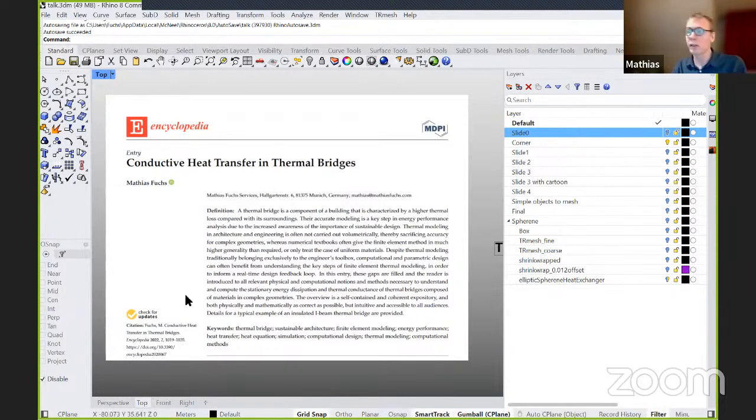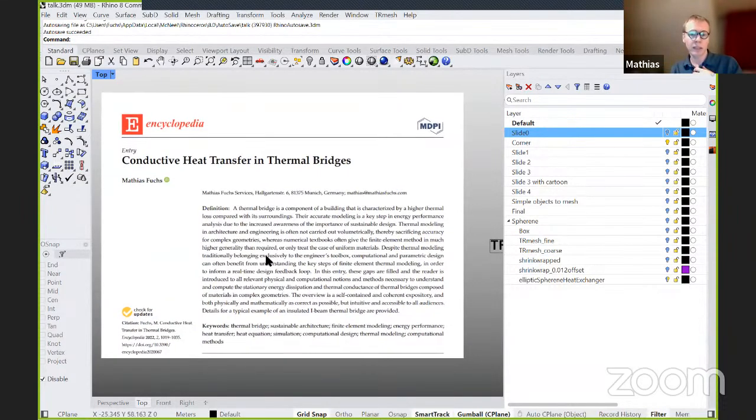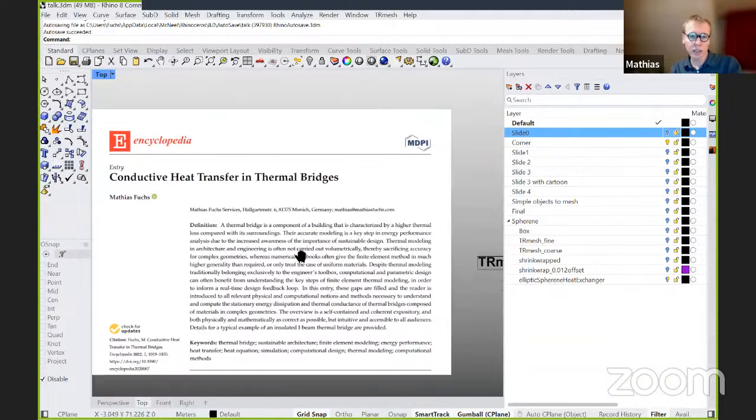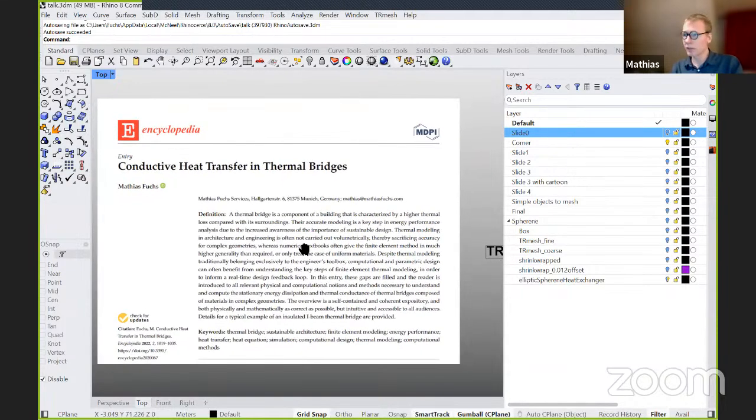So in this paper, I wrote down the whole story of heat transfer and how to set up a complete finite element tool chain just from nothing. So I wrote it all up, and you can follow this just with high school mathematics.